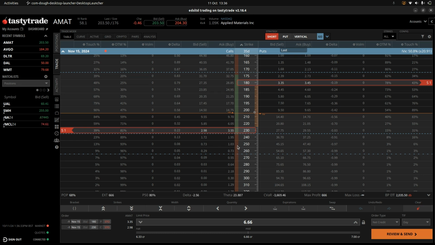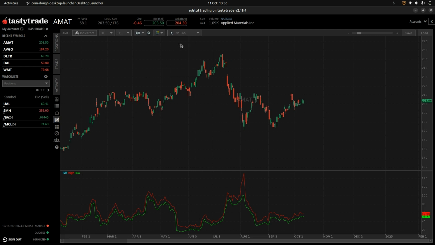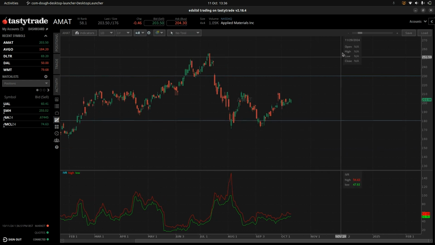So if we were to just plot this on a graph and see what's actually happening here, we would need to mark out price levels at our strikes, which would be at 180 and 230. So 180 and 230 would put us there. So this is where our strikes would be, and essentially what we've done here is we've created a range for ourselves.